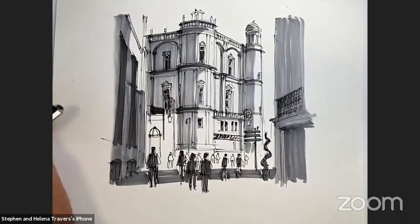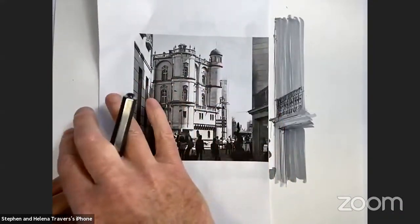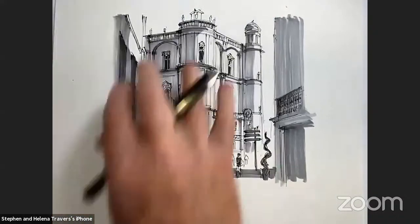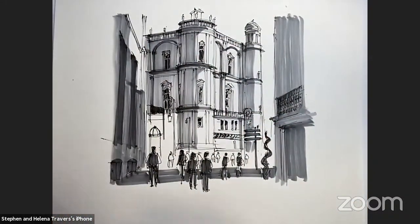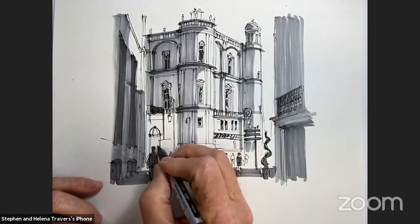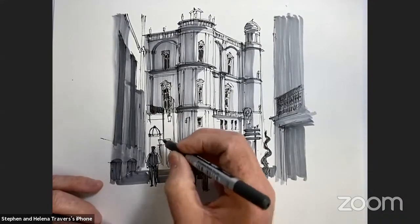The one thing about a photo is that it is fairly flat and tends not to have much depth, and we need to put that depth back in when we're drawing. And there are ways I do that and whatnot. But yeah, I think just keep doing it.